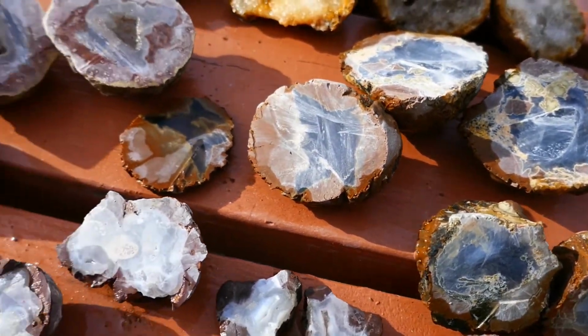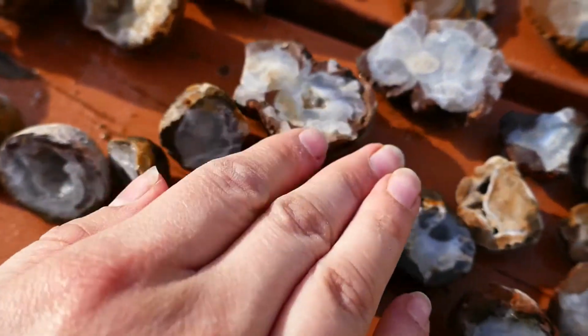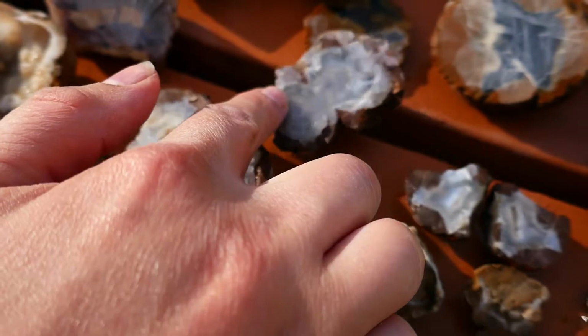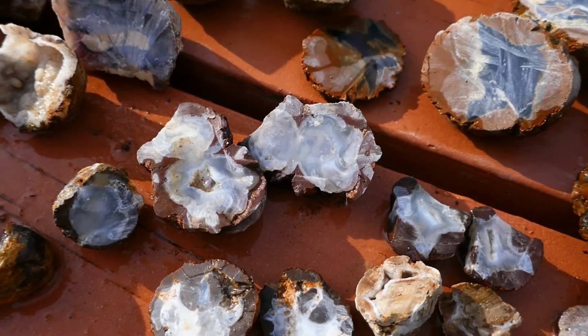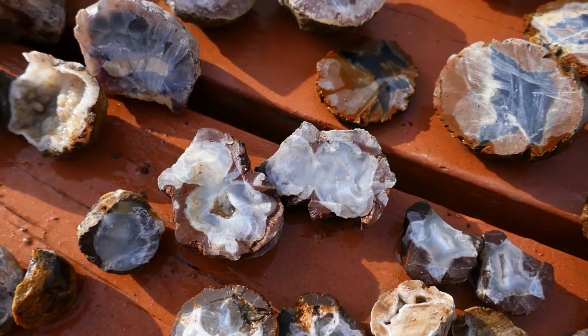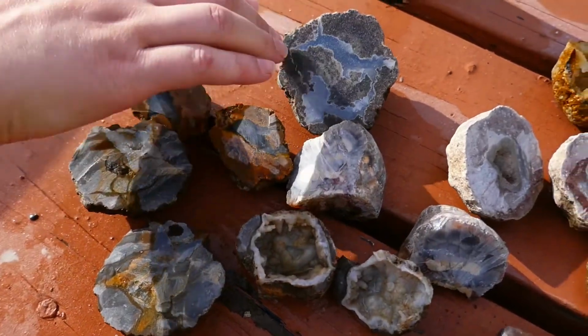There is another double one right here. It's a little one. Little double? Yeah. And there's his other half, which is kind of dried, so you can't see it very well. So I'll probably flat lap a lot of these, try to clean them up a little better. We might end up throwing them in the tumbler, maybe the vibratory, and polishing them that way. We'll see.